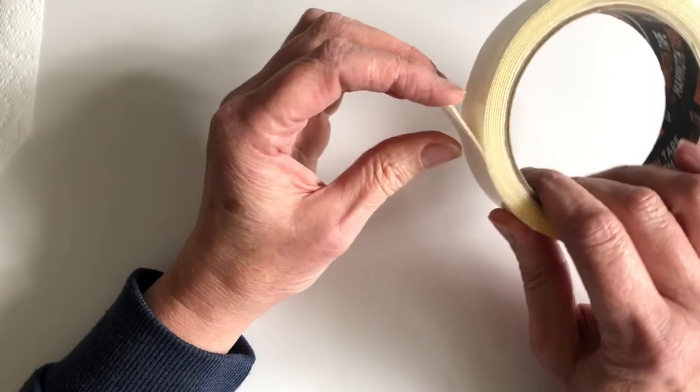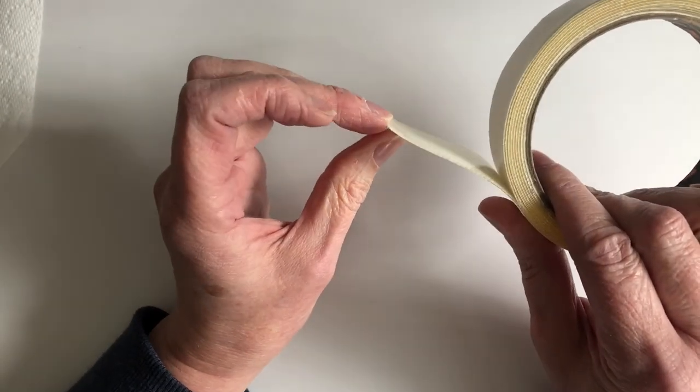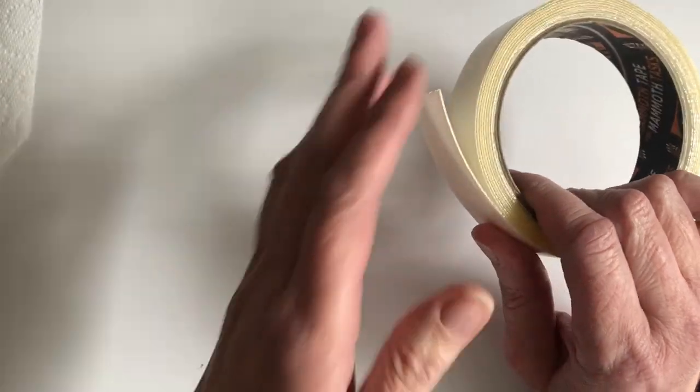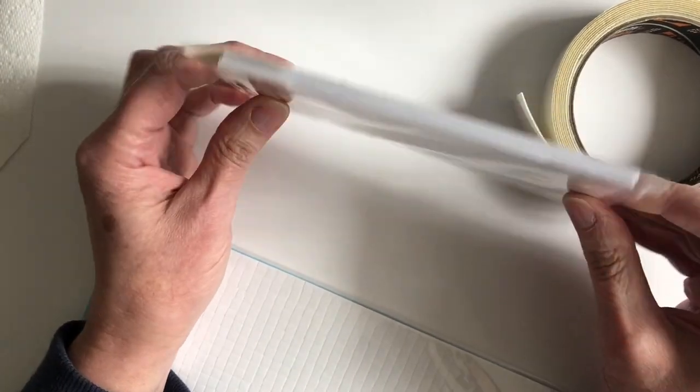So, anyway, what I've got to do the layering is some mammoth tape, which as you can see has quite a thickness to it. And this is to put on the main areas. And I've got some large decoupage pads.